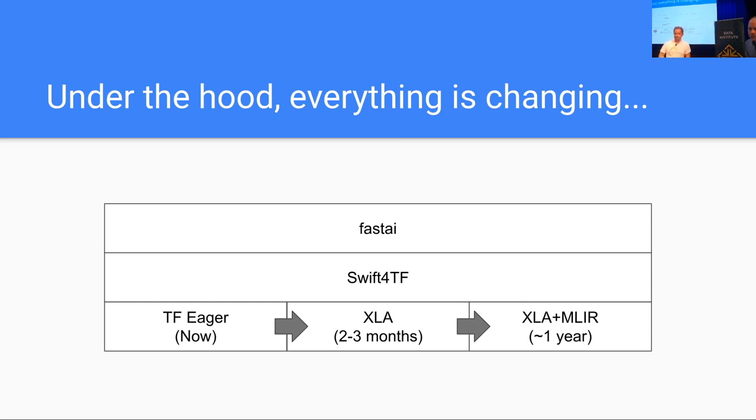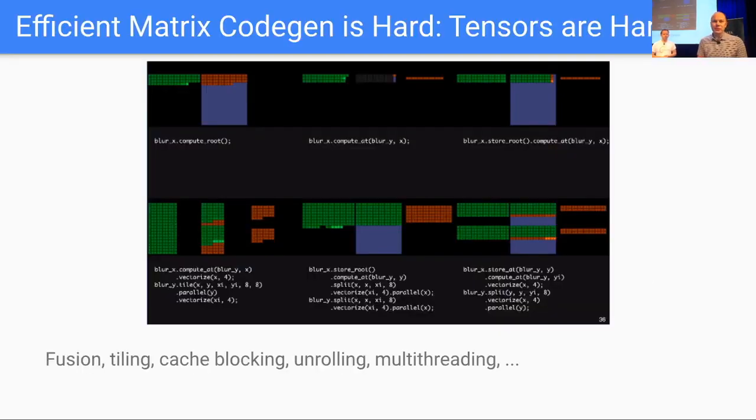Sure. Thanks, Jeremy. So we will briefly talk about this. We went through this video, and the author of Halide gave a great talk about how in image processing kernels, there's actually a lot of different ways to get the computer to run this, and they all have very different performance characteristics, and it's really hard to take even a two-dimensional blur and make it go fast. But we're doing something even harder. We're not talking about two-dimensional images. We're talking about 5D matrices and tensors and lots of different operations that are composed together, hundreds or thousands of ops, and trying to make that all go fast is really, really, really, really hard.